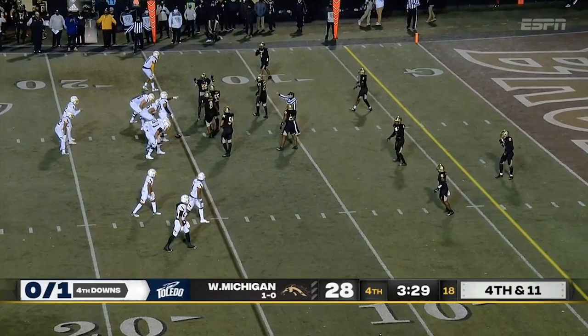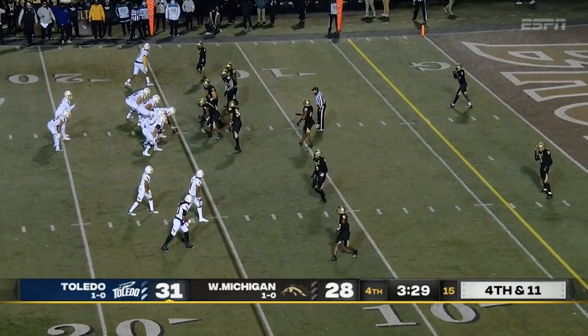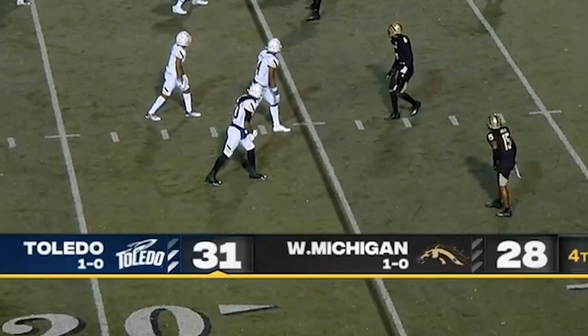All right, we're going to Western Michigan versus Toledo. Game last night. I know everyone was watching, but let's break it down anyway. Quick reminder for maybe those who weren't, and the person who sent this to me, thank you very much. Now, it's 31-28. Toledo's up by 3. If they kick a field goal here, they'll be up by 6. That's not that good because Western Michigan just scored a touchdown and win. That's math. It's the fourth quarter.